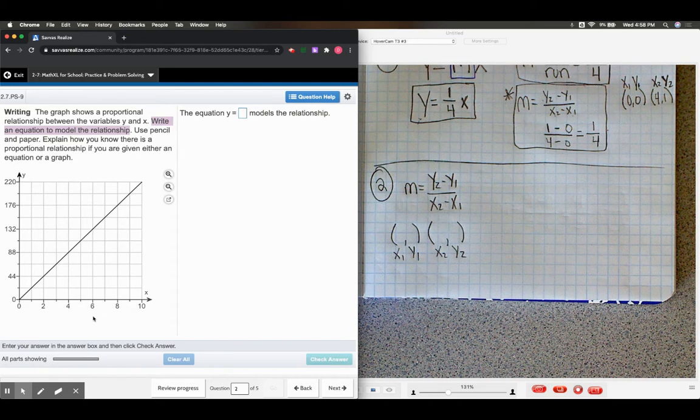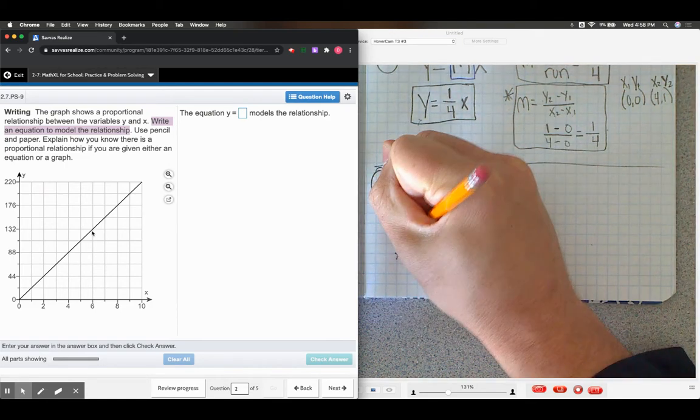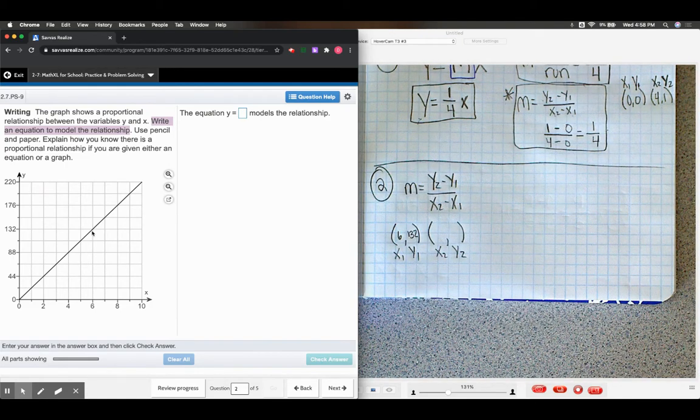All right, so let's pick, I don't know, 6 is my favorite number. So 6 is the x. 132 is the y. And I'm going to be smart and strategic here. Maybe I'm not. Hopefully you think about maybe picking this good point, 0, 0. But let's say I didn't. Let's pretend I wasn't thinking. I just kind of went with it. Maybe the next one I pick is 8, 176.